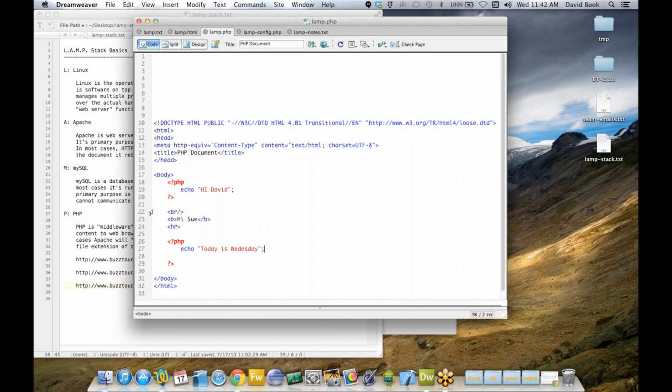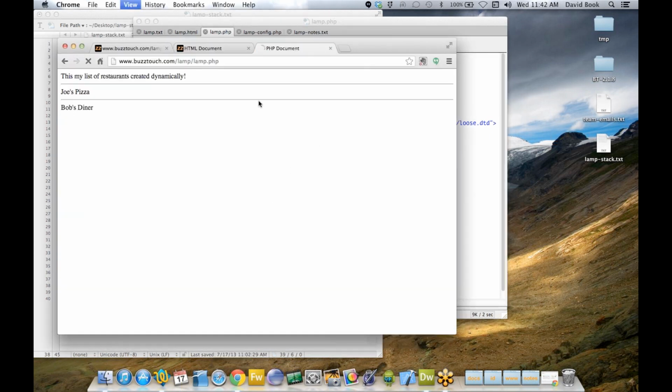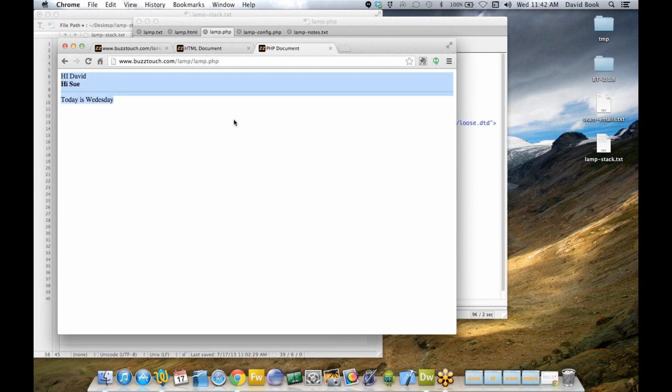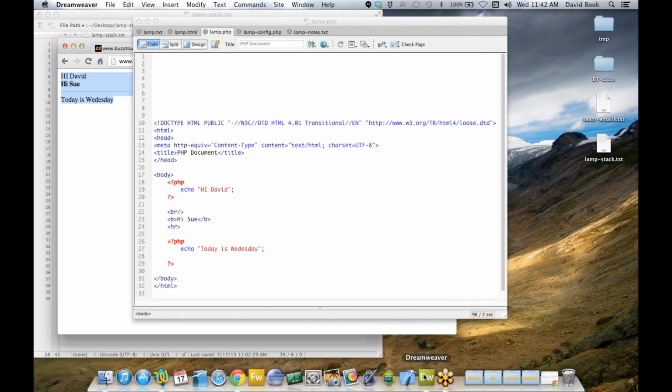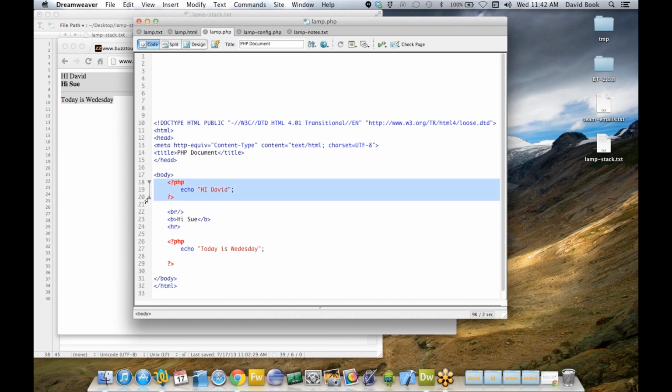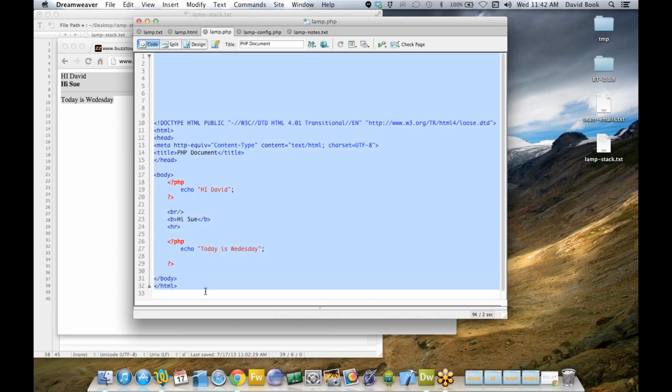So I can start PHP logic or a tag here and end it, and then do some more HTML, and then go back to PHP. I've just kind of introduced this in the HTML document in a lot of different random places to demonstrate to you that we can indeed do that. But depending on what you're trying to create, you may not have any HTML at all, because you're not delivering HTML, you're delivering something else. I wanted to just make sure we all knew that you can do this PHP stuff anywhere you want.